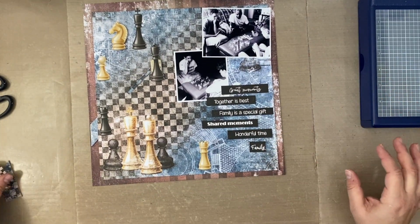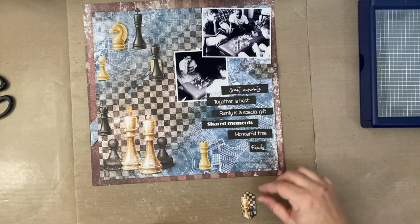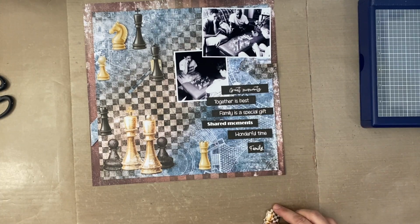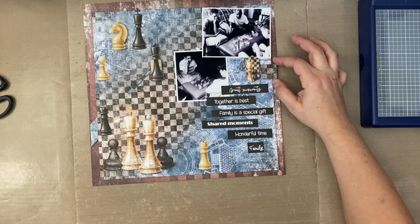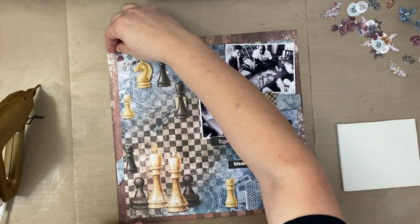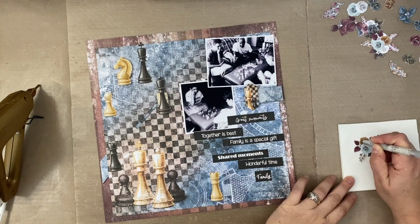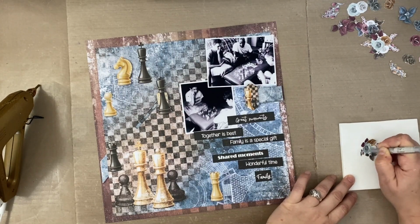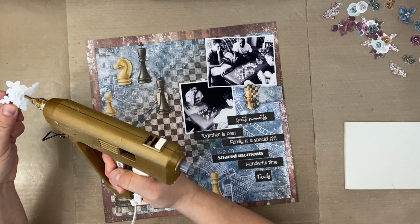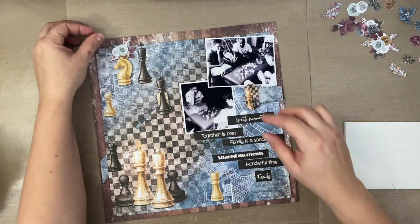So right now I'm just arranging the quotes and I'll just use a little bit of glue to glue that chipboard die cut to my little scrap of cardboard and use as an embellishment. Right now I'm using a metal stylus to gently press some of the flowers into a piece of foam and it gives them some shape. Then I use my glue gun to place them on the layout.